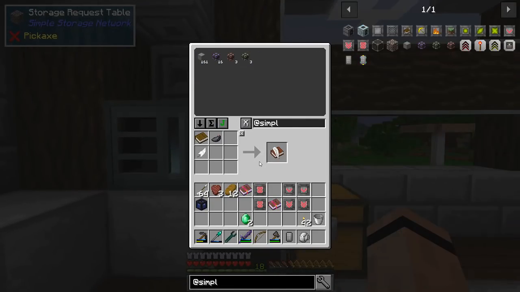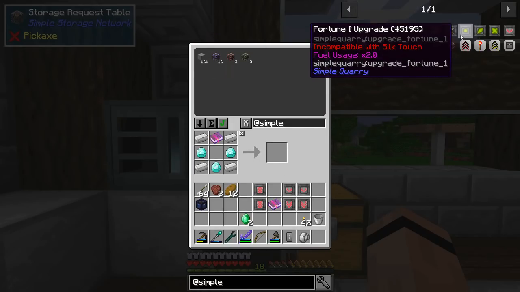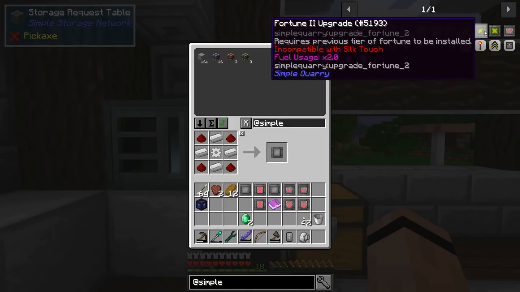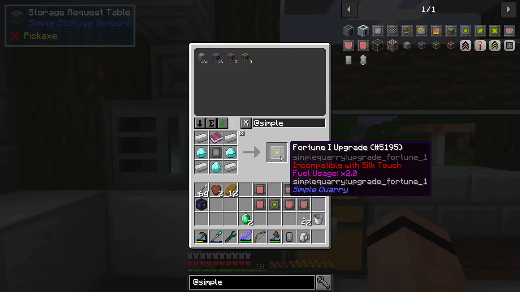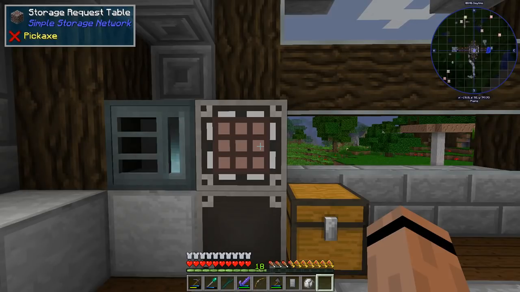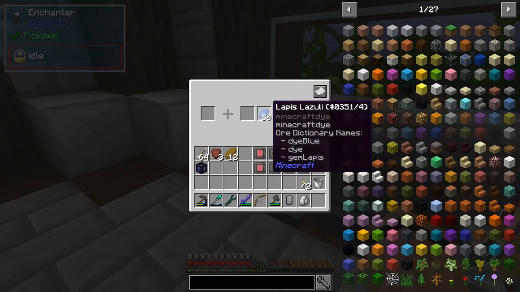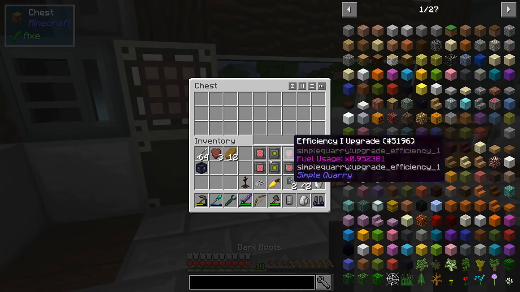And we'll go back to @simple. Let's see. Right here, fortune 1. What was I missing? Is it the base upgrade? Yeah, it is. Okay, that's good to know. I figured they'd stack. All right, there's fortune. What would it take to get to fortune 2? More emeralds than I have and more of that. Okay, very cool. So I can throw this back. Did this hold the lapis? Yeah, it did. And then I've got a couple of things that I wanted to do in here. We'll go stick those in there.